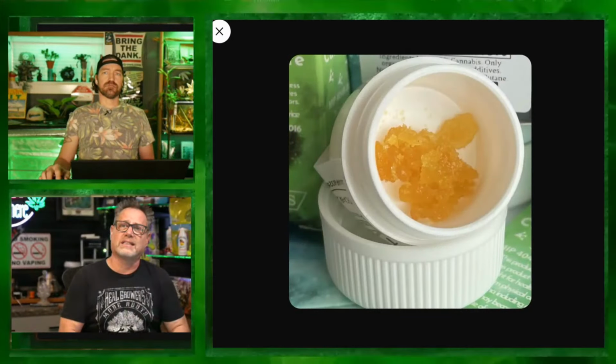It just has to do with workability also. So like that Shatter, you're going to crack that. You're going to try to get a little bit of a dab. It'll go all over the place. It's just not the best to work with. And then the terpenes, it's not holding a crazy amount of terpenes. And that's when you go into the waxes and the batters and those type of things. I don't know if we have any pictures of them, but it looks like you open up a jar of car wax or something like that. And it's just a much more consistent product.